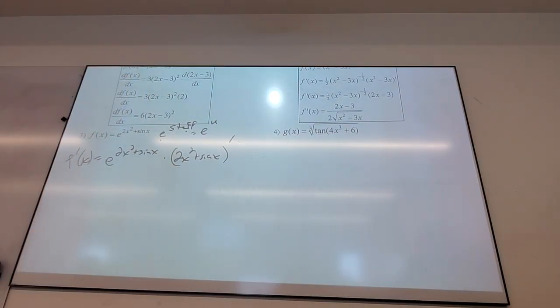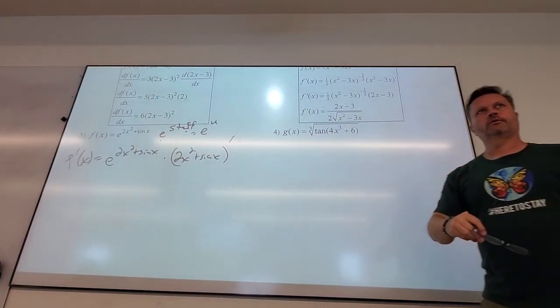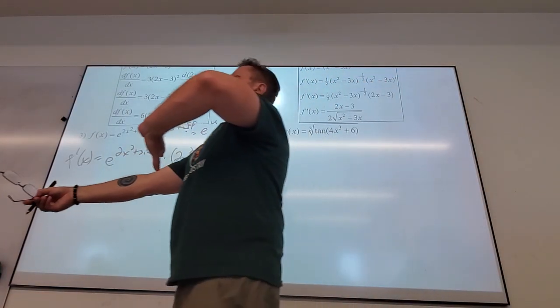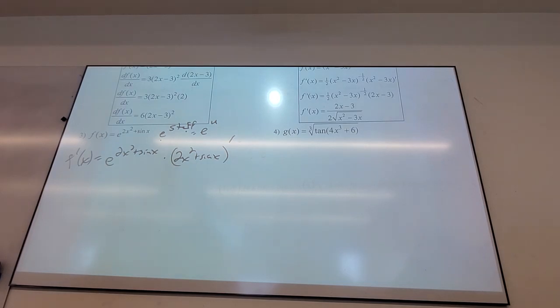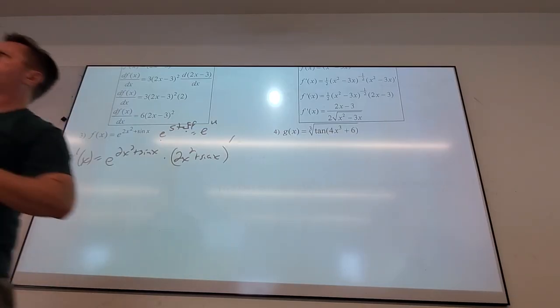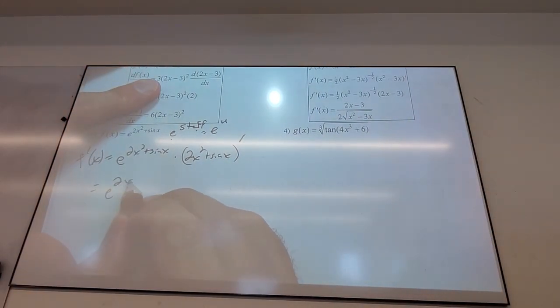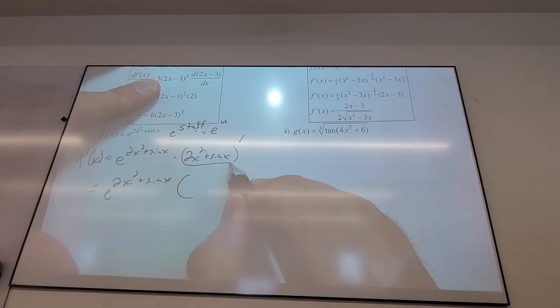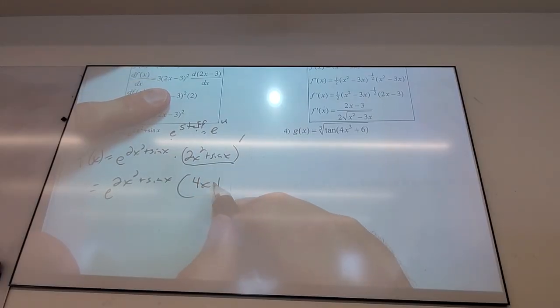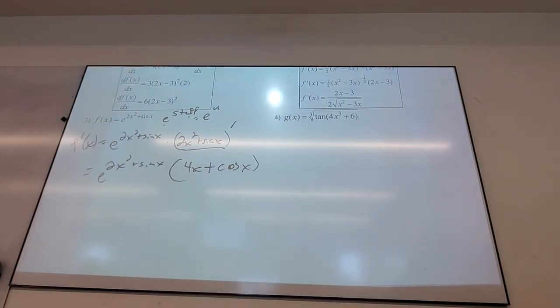So the derivative of the outside function first gets its own term, times the derivative of the inside function, which gets its own term. Thank God the outside function is e, because that part I just have to rewrite. That's why I told you, even if these got weird inside, it's the real MVP. It just says, write me again. What is the derivative of stuff? 4x plus cosine. Done. You can distribute, but I don't see why you want to.